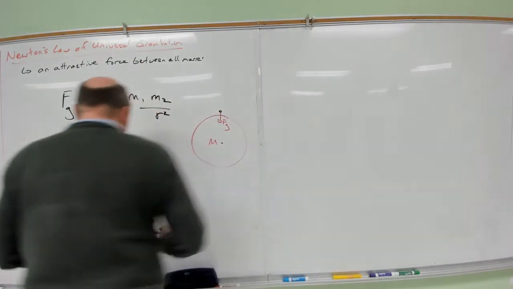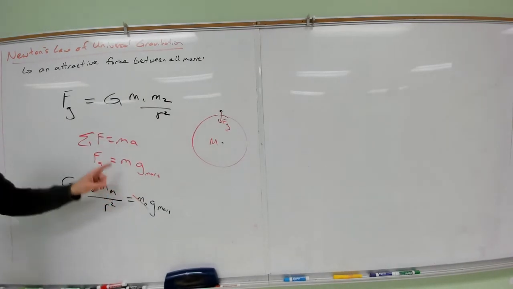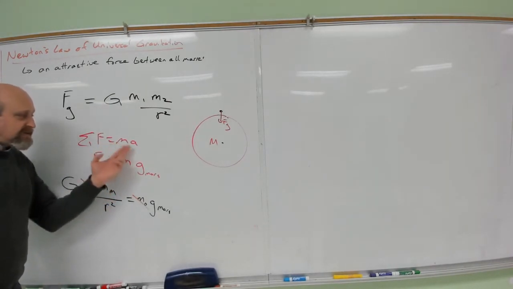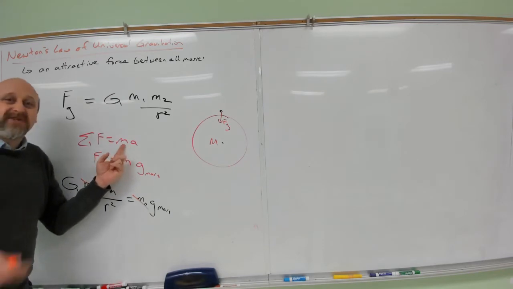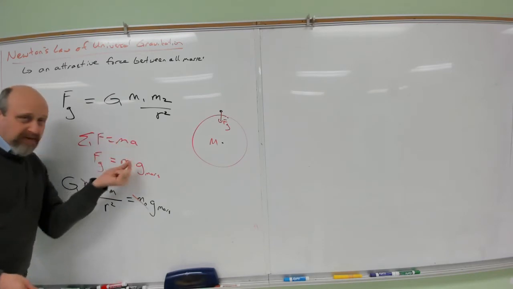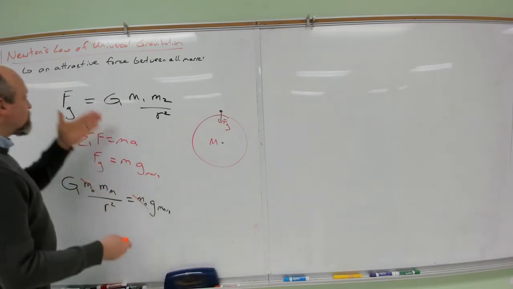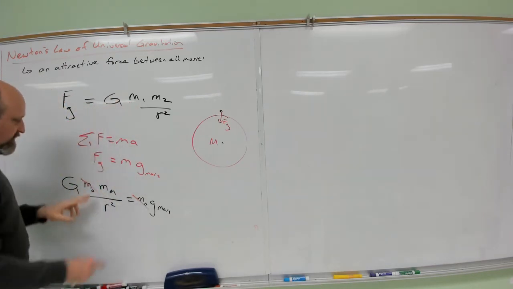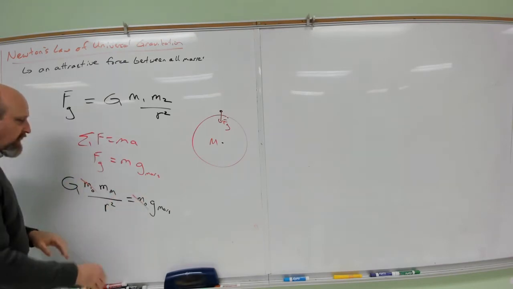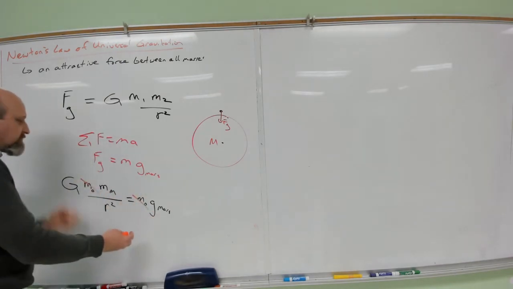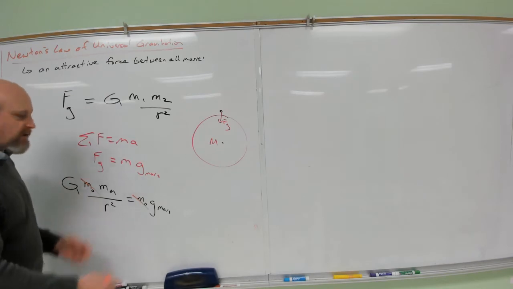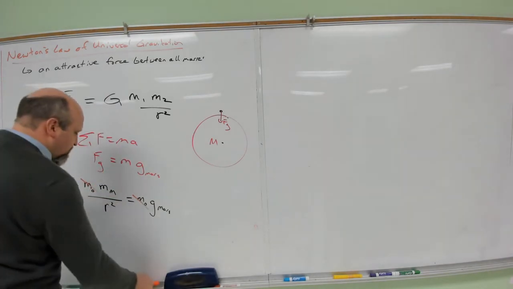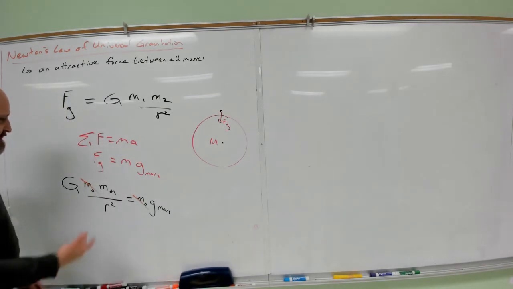This is kind of a why. If I had twice the mass, then from F is ma, I would have twice the inertia. It's twice as hard to accelerate me. But from universal gravitation, if I have twice the mass, gravity pulls twice as hard. So it perfectly balances out. You make a bigger object, gravity pulls on it more, and it perfectly balances out every time. So the mass of the object doesn't affect the acceleration due to gravity.